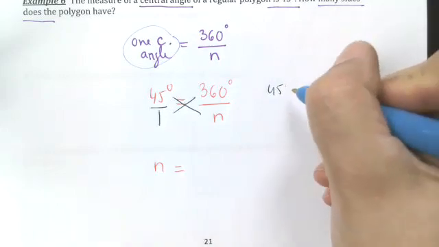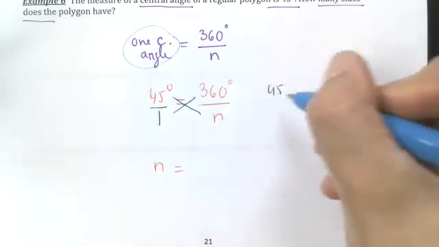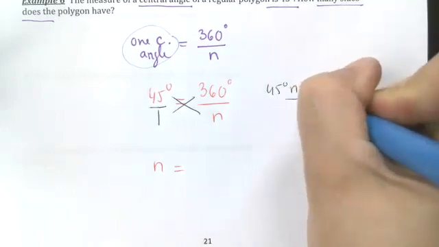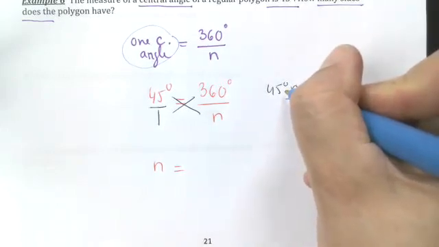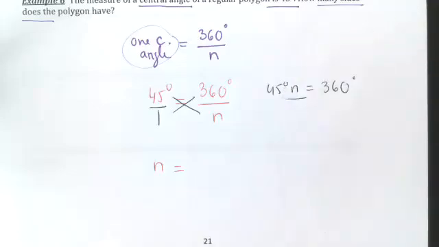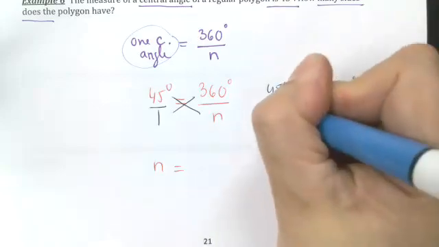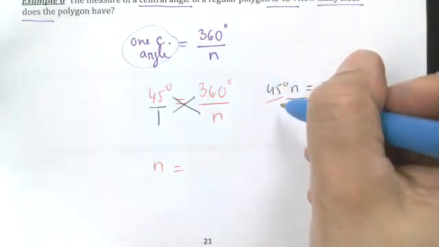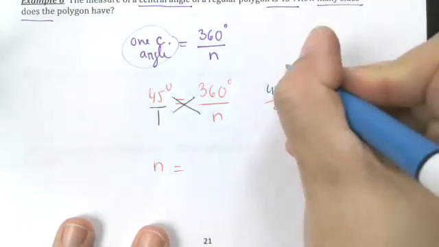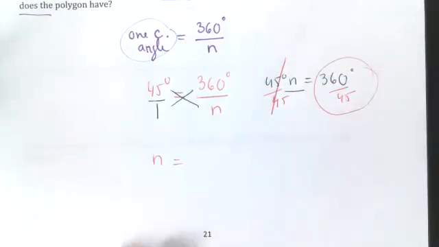Okay, that's loud. Okay, so 45 times n equals 360, and then you have to isolate n, but it's connected with times 45, so you have to cancel multiplication. To cancel multiplication, you divide, right? So you always have to apply the opposite operation to do cancellations, right? So divide by 45, divide by 45. So that's how you end up with division there. That's the math behind it, okay?